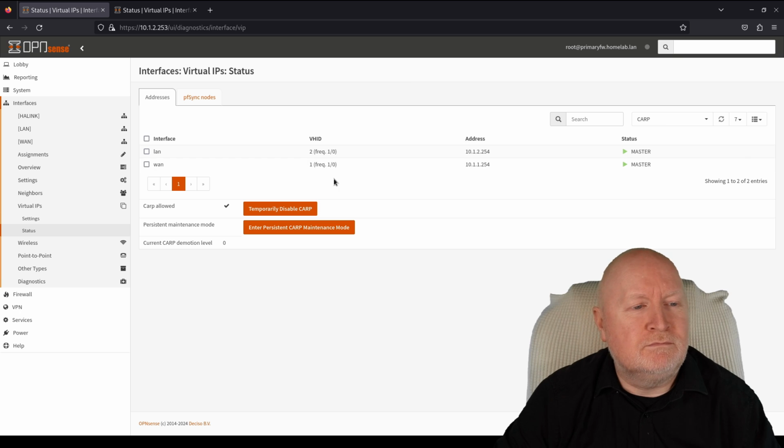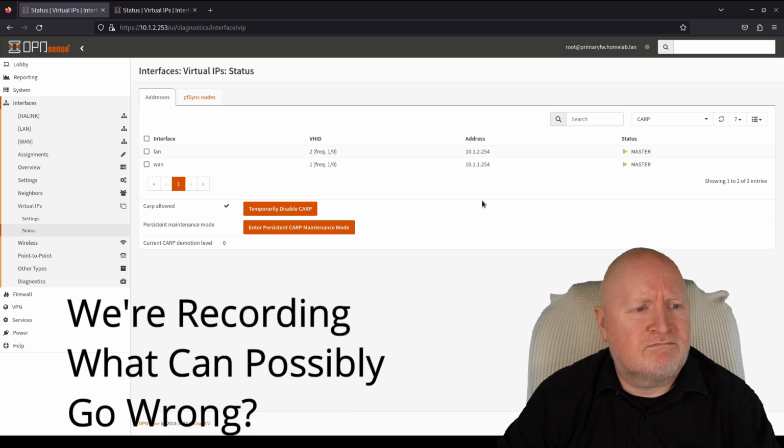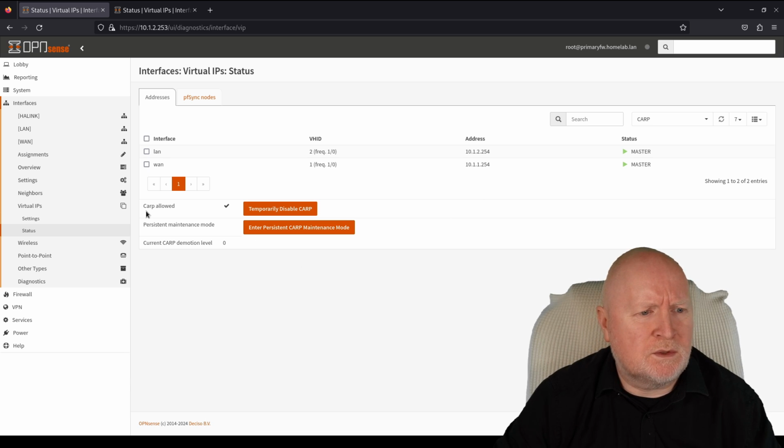I've also obviously rebooted everything as a result of upgrading Proxmox itself. But like I say, so far, these do seem to be stable. So I suspect that's what the problem was, not specific to OPNsense itself, but actually just the underlying Proxmox network, and more specifically OVS. Anywho, we've got our two firewalls up and running.